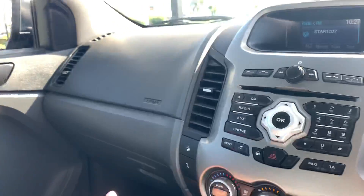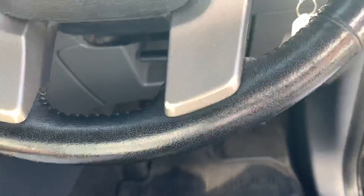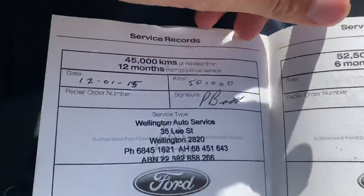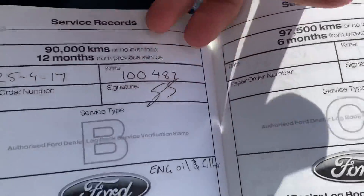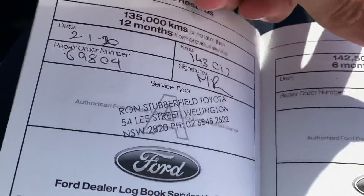You do have Bluetooth audio as well. In the logbook here, it's had a really good service history and has just been serviced — it's not due until 155,000 kilometers. Looks like it wasn't stamped at 15, it was stamped at 30. The 45 kilometer service, 60, 65, 75, and 90 there, 103, 105,000 service, 143 — just been serviced, so it's not due for another while. Mostly all there.